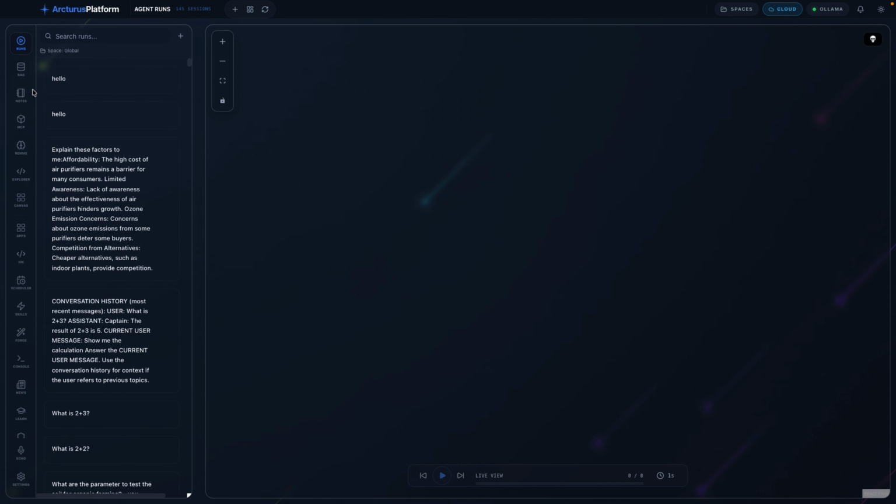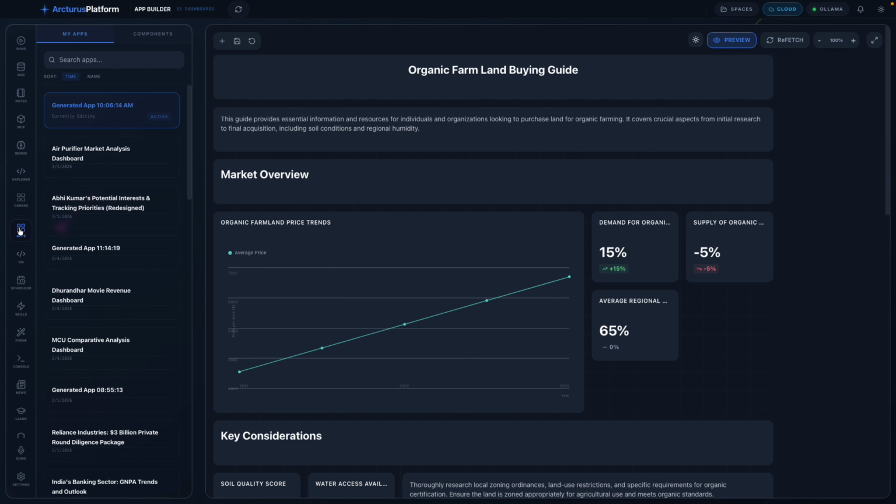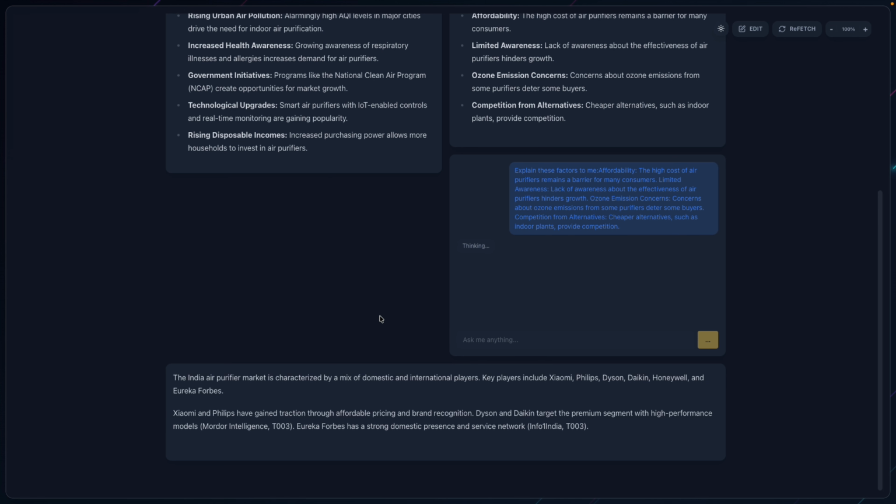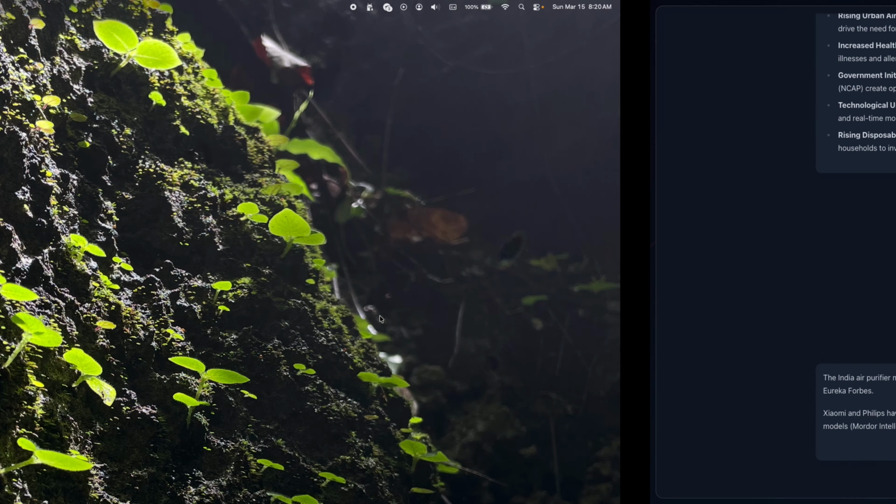There are various modules. I'm going to go to the apps module and I'll show you a quick demo of how the web chat looks. And I click send. Here I've just sent a message to a multi-agentic workflow called Arcturus. So what I'm showing you right now is a web chat demo, which is essentially the front end of Arcturus. I've just sent a message, and here I'm showing the logs of what's happening in the backend. As you can see, it's thinking right now, but in the backend, you can see that there is a complex process that's working, all of them working together.